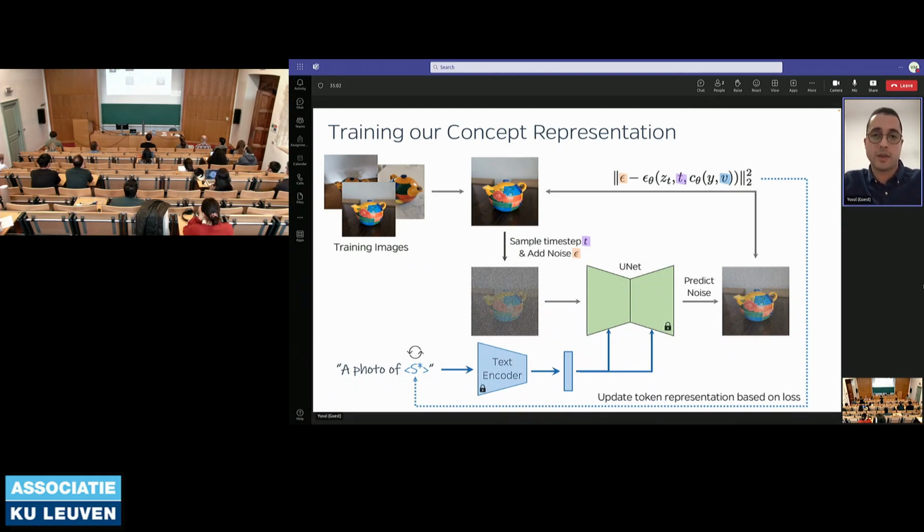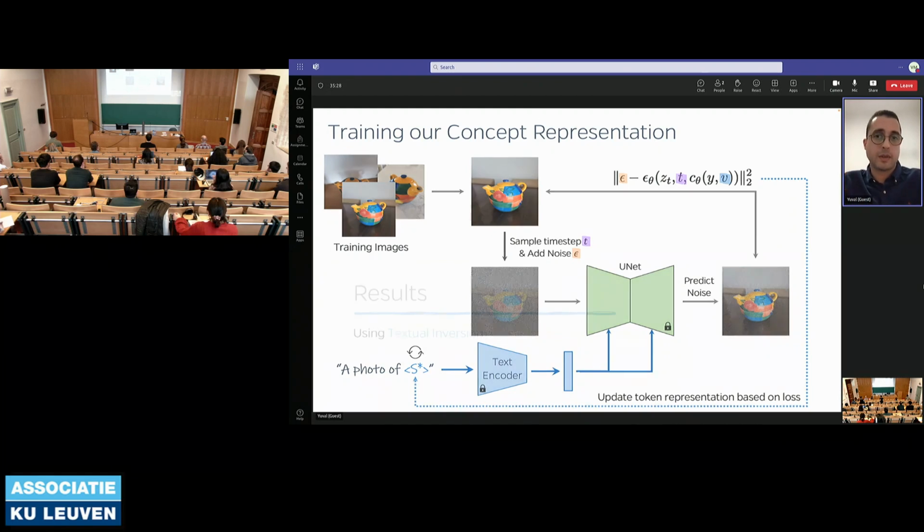Right? Everything else is going to remain fixed. This UNet is going to remain fixed. The text encoder itself is going to remain fixed. And we're only going to train that single vector V star that's going to optimize that representation of our concept, right? So at the end of this training, hopefully V star is going to represent my teapot. Right? Great. So that's the general idea of how textual inversion is trained.